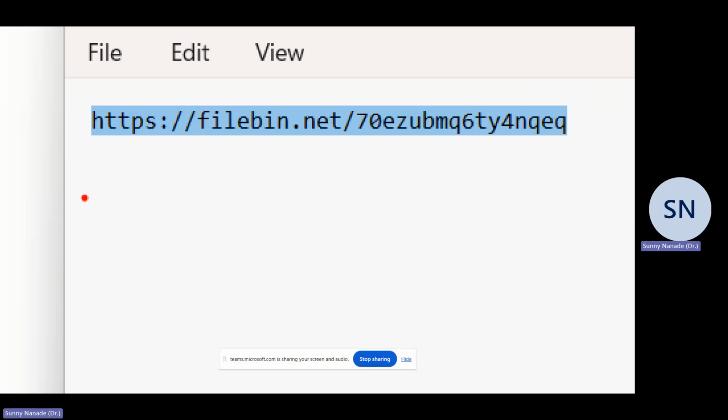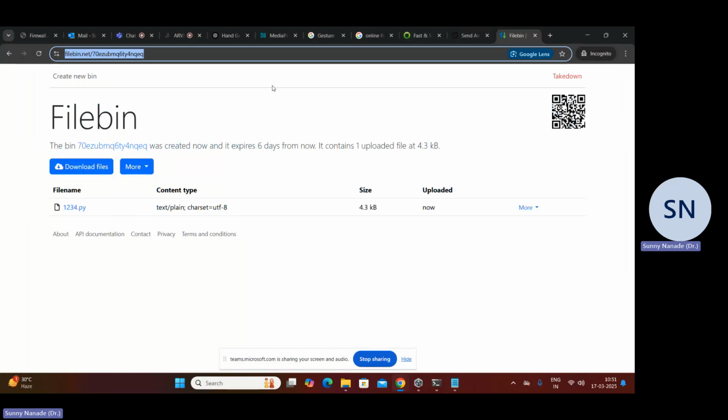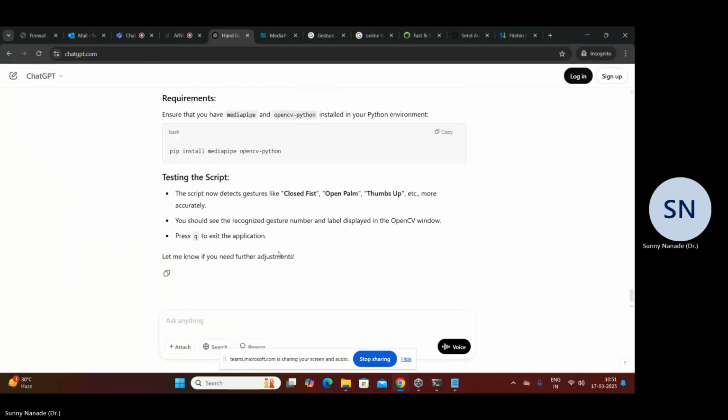Okay. Now, what do we ask GPT over here? Now what we need to do is move a cube as a game object in Unity, via these gestures.